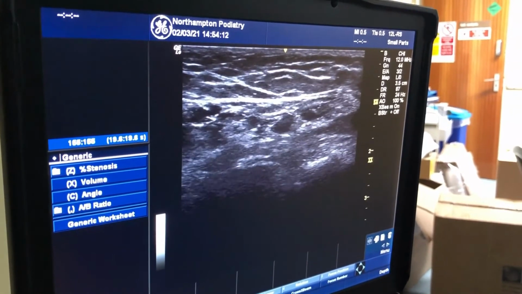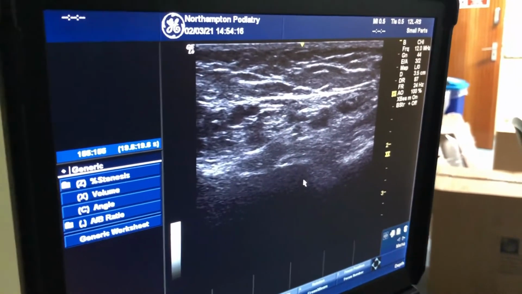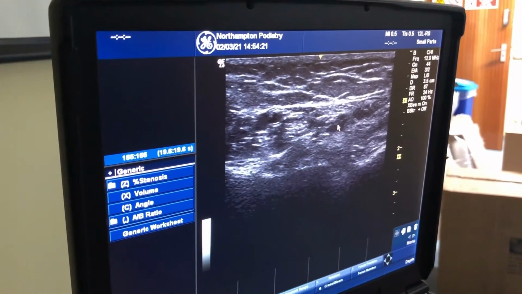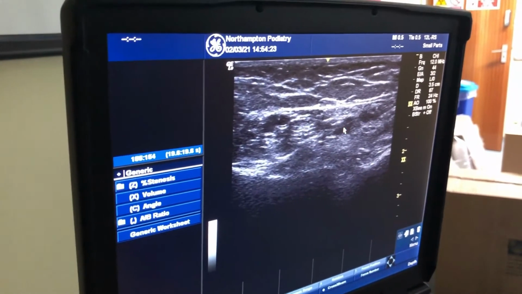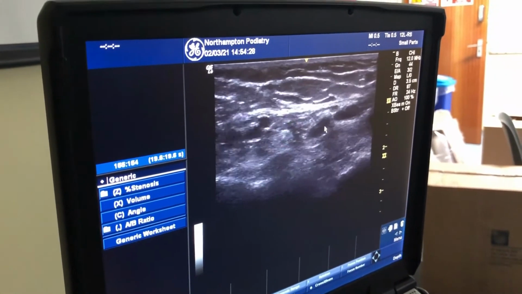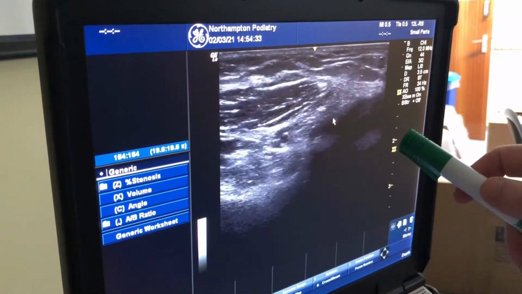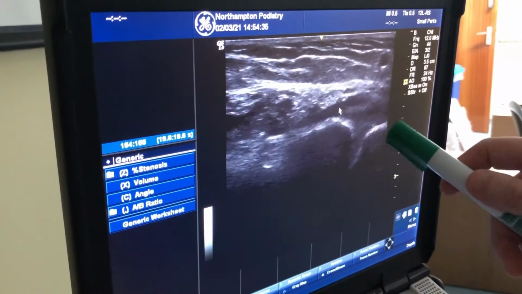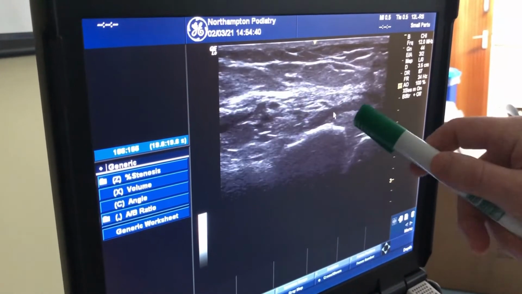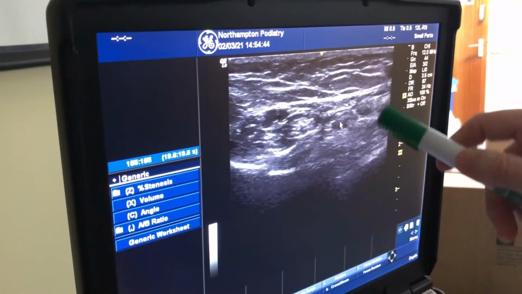Yep, that's brilliant. So these are tendons that you can see here. Let me use the cursor again. So these are tendons that are running here. They show a thing called anisotropy, so they get lighter and darker as you wiggle the probe backwards and forwards. If you wiggle it backwards, see how they've gone dark and now they've gone lighter, and then go back the other way. I know you moved a little, but that's good. You can see there's actually a little ring of fluid around. There you can see perfectly a little ring of fluid.